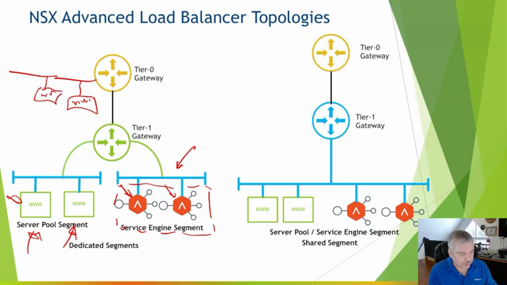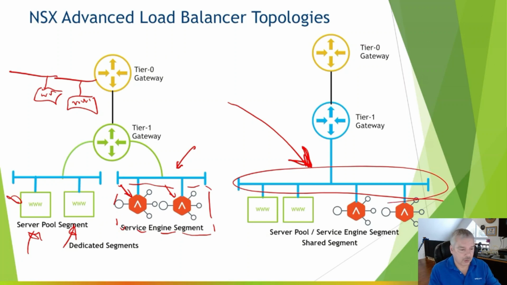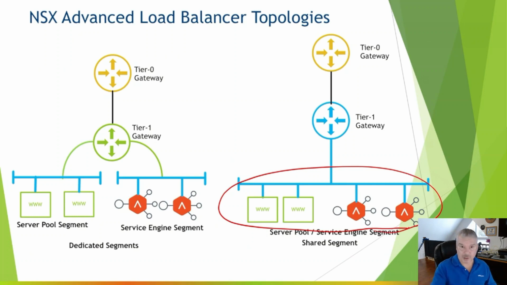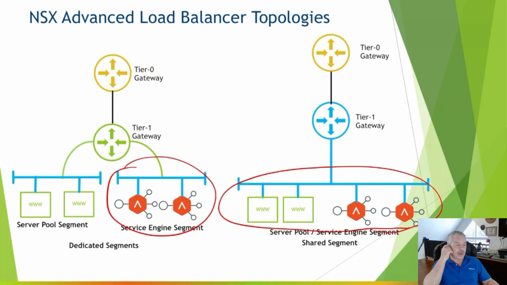or you can do it like this. Here's a tier 1 gateway, and they're all on the same segment. All right? So when you look at this picture, your service engines can sit on the same segment as your web servers, or they could sit on a different segment. Really, the way I look at it, it depends. Do you want your service engines having the same subnet as your web servers? Yeah, great. This one here is less work because you just need the one segment. This one here is just a little bit more work, but you'll have dedicated segments for the service engine. So whichever one you're more comfortable with.